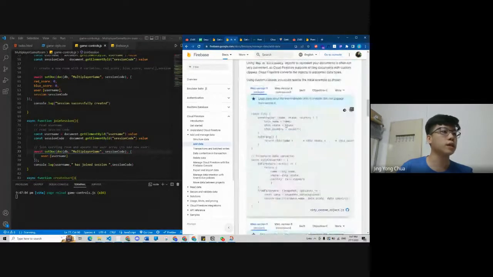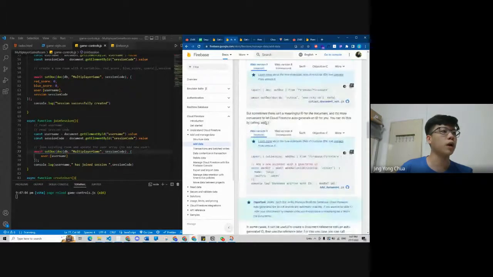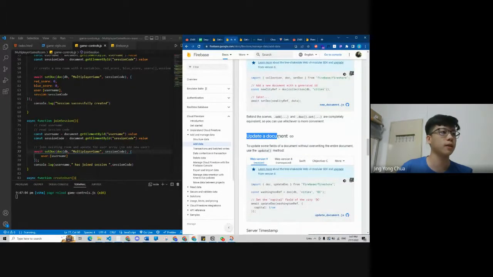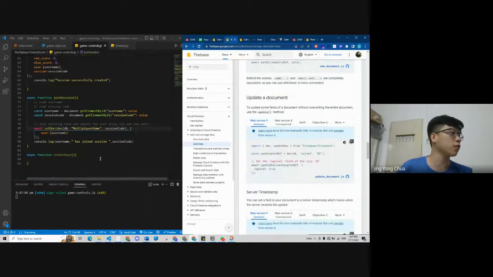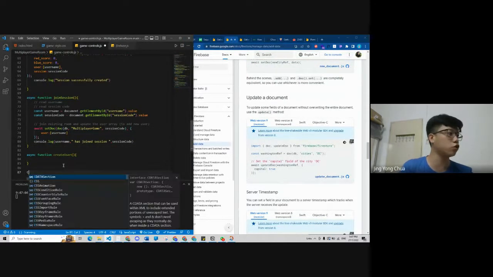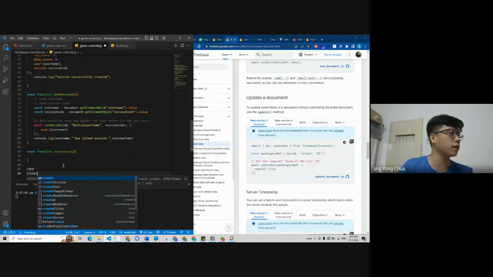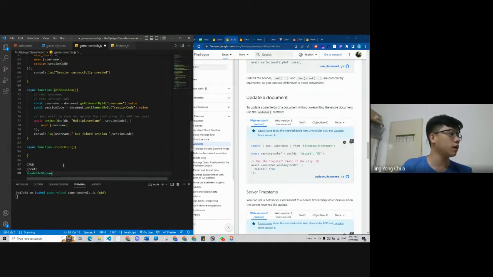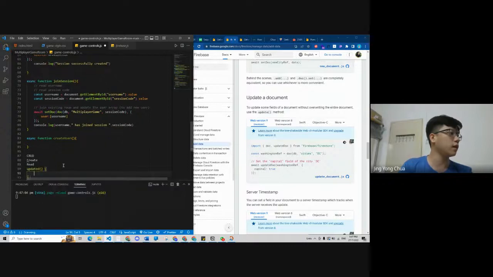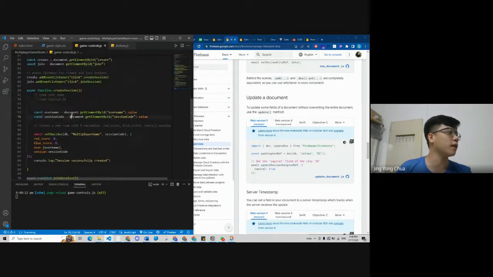What we actually want is to update the document instead. Speaking of which, in this session we are covering 3 of these main components. CRUD consists of create, read, update, and delete. Delete we most probably also need, just to reduce our storage space when it's not needed, after like 10 minutes or so when the session ends. But today we will just cover the CRU first: create, read, and update.